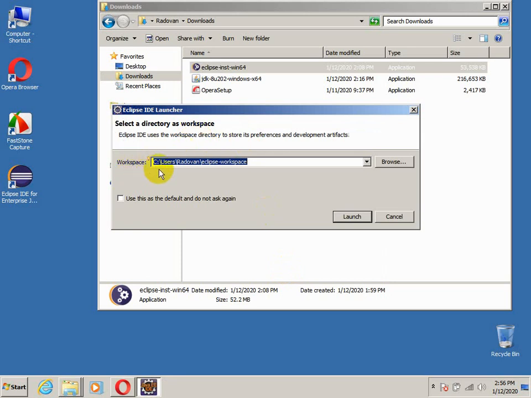I'm not changing anything, but you can remember the folder where Eclipse will create the workspace, and it is the place where all projects that we will do here will be, but we will do a lot. It is just important for you to remember this place, nothing else. And we will click launch.